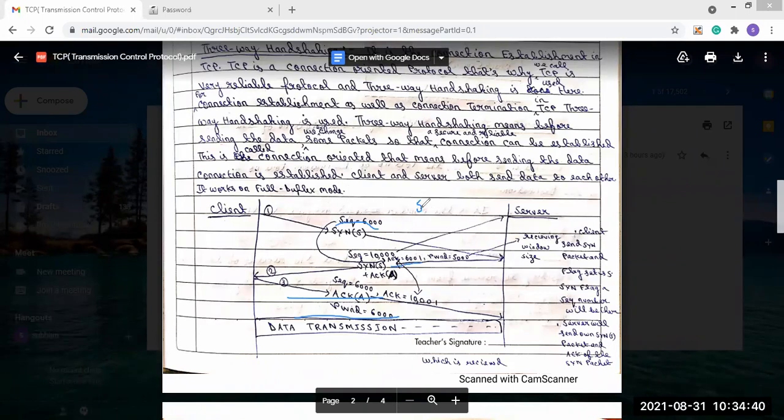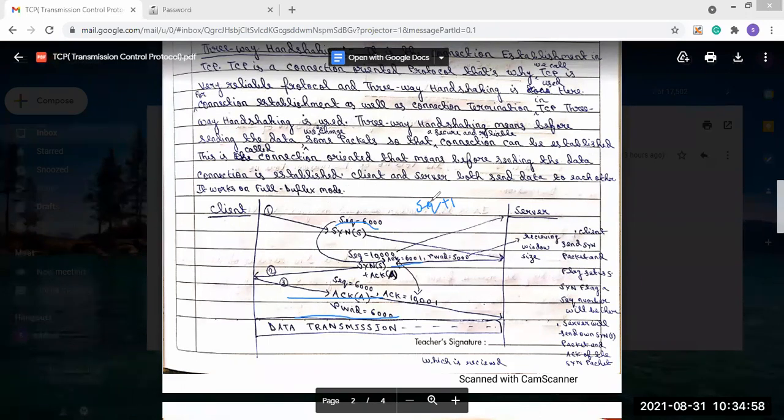That means sequence number plus 1. So the acknowledgement will be the sequence number plus 1.